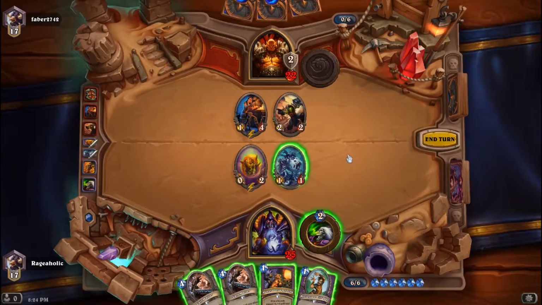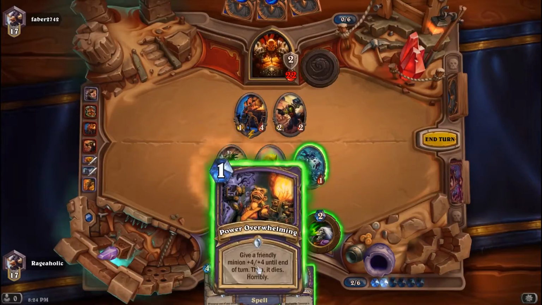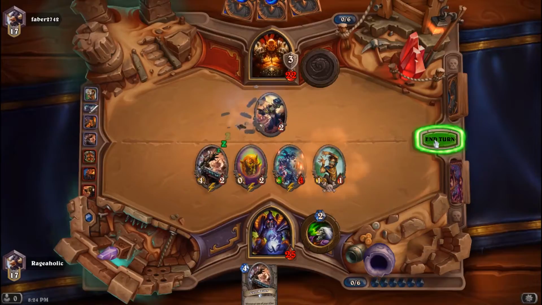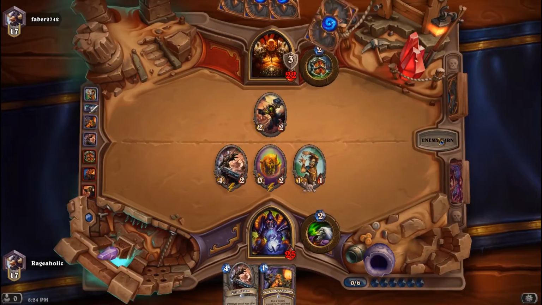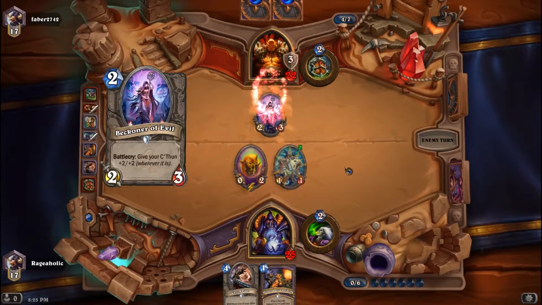So obviously we want to kill off the Armor Smith. And I think we play the Cult Master, the Possessed Villager, and Power Overwhelming on our Shadow Beast. Obviously we do this first for the draw. Another Power Overwhelming. As you can see, we don't have a tremendous amount of power on the board right now. In fact, we have no power on the board right now. Oh no, we have one because of the Deathrattle.